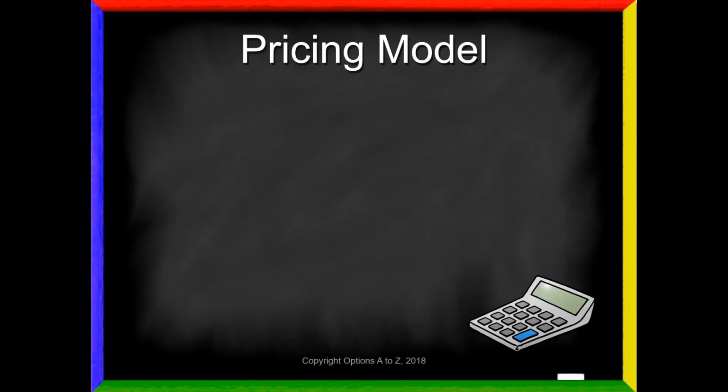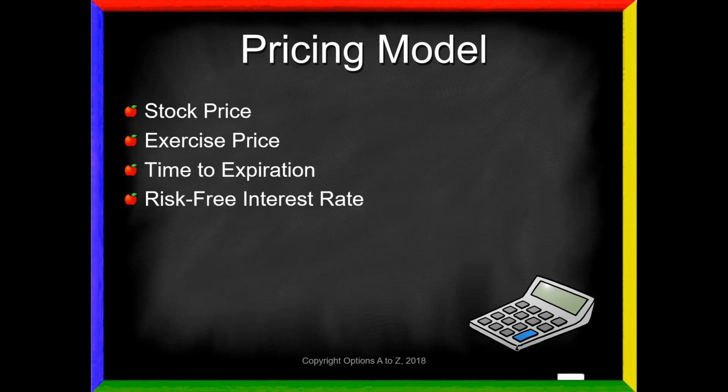Implied volatility is a concept that comes from an option pricing model, and there are a lot of different ones out there. The original and still probably the most widely used is the Black-Scholes pricing model. But regardless of which one you use, they're going to ask for several factors. In the Black-Scholes model, they ask for the stock price, the exercise price or strike price, time to expiration, risk-free interest rate, any dividends paid over the life of the option, and then finally this concept of volatility. I've talked about volatility in previous classes, but I've highlighted it in red because it is really the only true unknown factor that goes into an option.